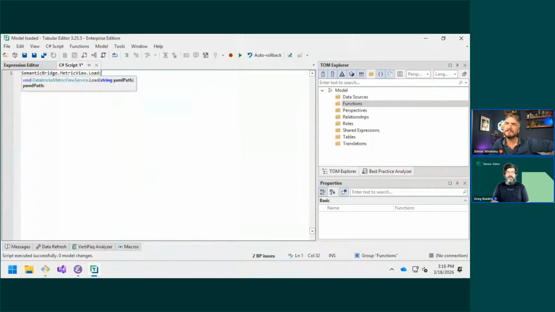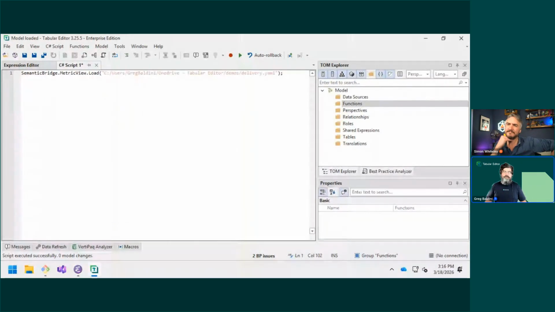So before, I did a full import all in one step. But here, what I actually want to do is just load this metric view and be able to manipulate that and maybe change it a little bit before I bring it into my tabular model. And so I will go to my users directory. And then in here, I've got the path to that exact same model that we were just looking at. Demos, and it was delivery.yaml.